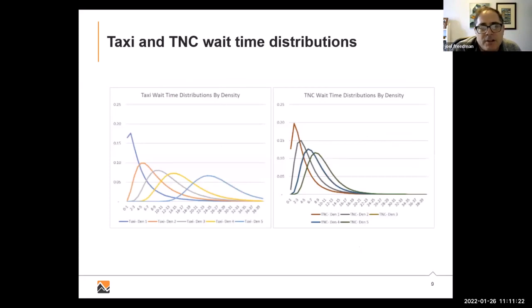This slide shows the distribution of wait times for taxi and TNC modes. This actually came from the City of Portland evaluation survey that was done a number of years ago. It's essentially basing the expected wait time on the density of the origin zone, with the expectation that if you live in a rural area, you're going to wait a lot longer for a taxi, but not quite as long for a TNC because of the distributed nature of a TNC ride-hail system. But it does reflect variation in the wait times that one might expect.